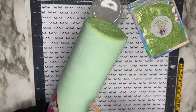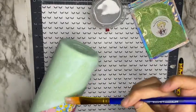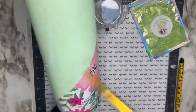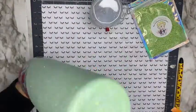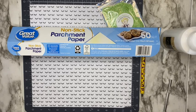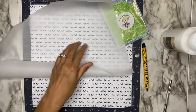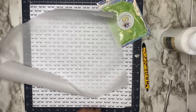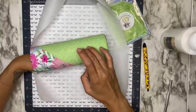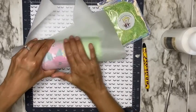After allowing that to dry for an hour, I'm going in with some parchment paper and rolling my cup in it to flatten down my glitter as much as I can. Using my hands and the table, I'm pressing down on it to flatten the glitter as much as possible. After doing this I'm going to allow the glitter glue to dry for an additional hour, totaling the two hours of dry time required for the Crystallite glitter glue.